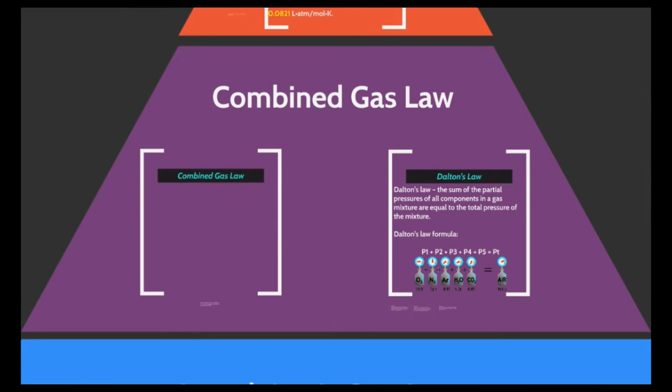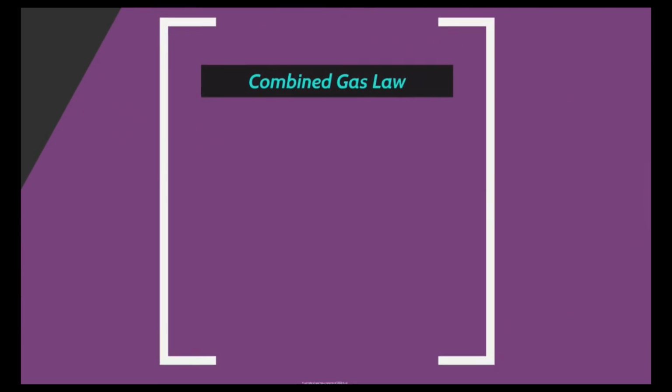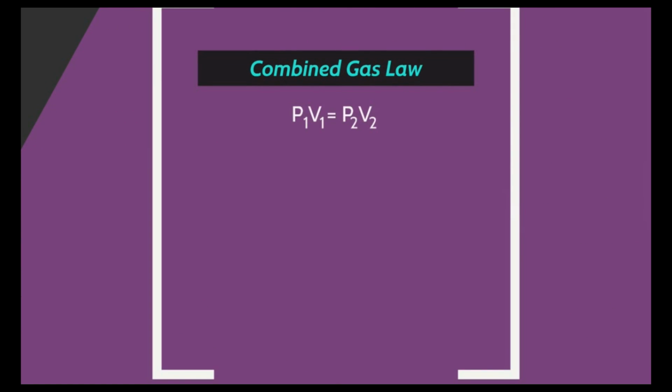But do you know when they had all the robots, they come together to make a bigger one? Yeah. Okay, same thing about the laws. We had Boyle's law, okay? Then we had Charles' law. And then we just added Gay-Lussac's law. So guess what happens when we put all these together? We get the combined gas law. You need to write that down.